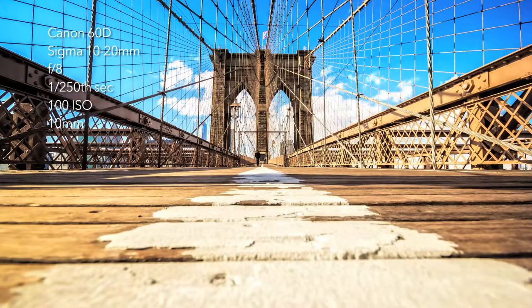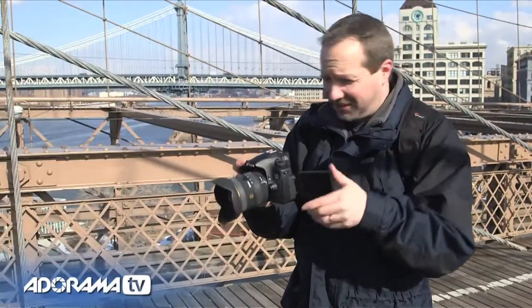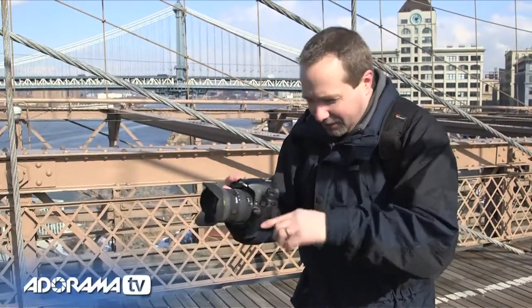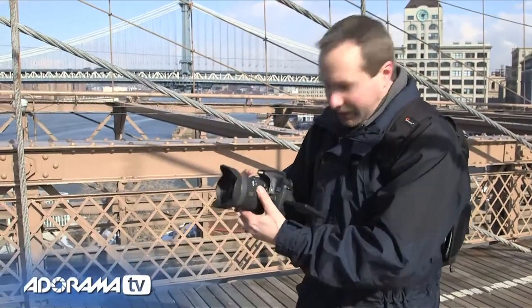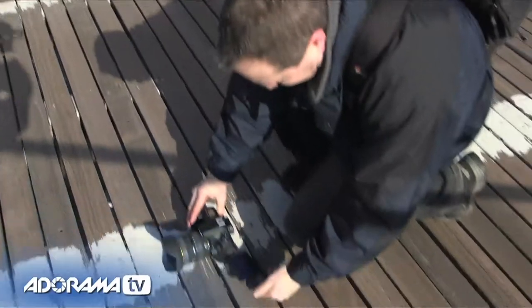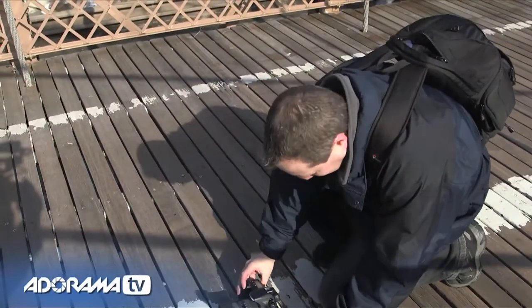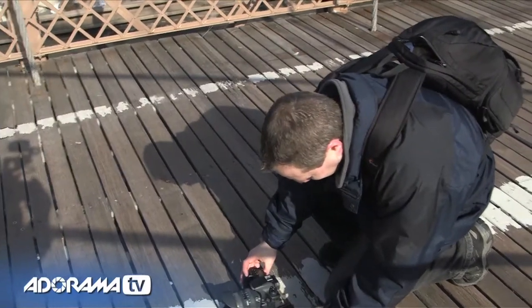And I can shoot low because I've got this flippy, foldy screen of the 60D. These little screens are fantastic. They are so much better. So let's get down really low. We'll go really wide. I'm literally going to put it right on the floor. Turn on live view. It's a very sunny day today, but I can see what I'm getting in here.